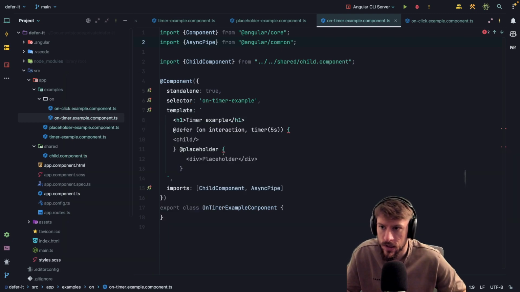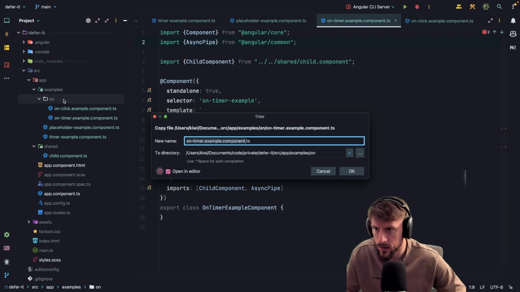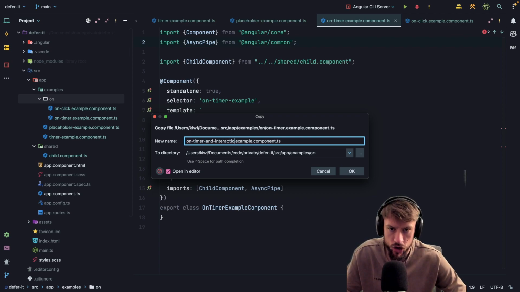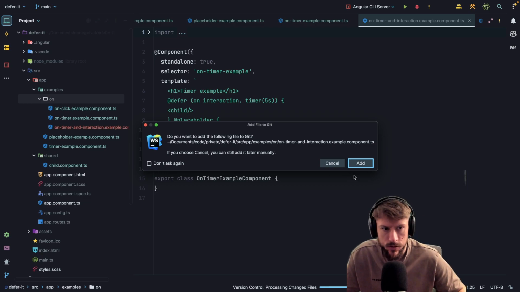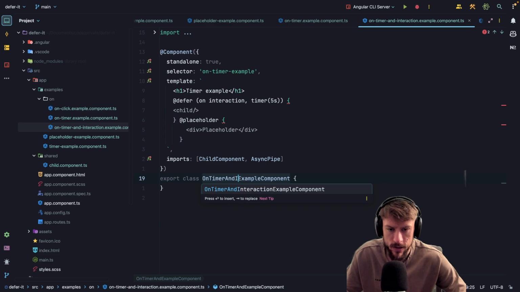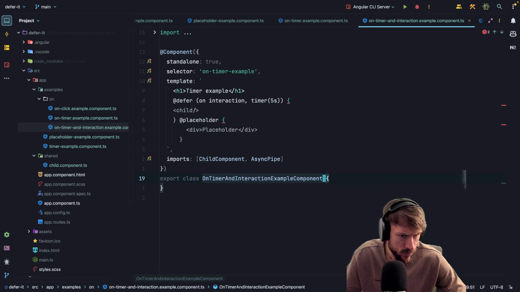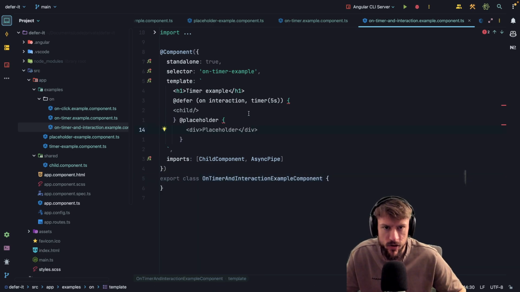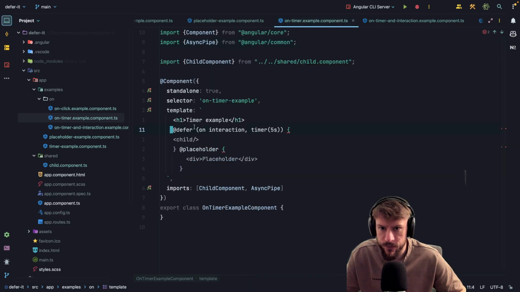So that would be on timer. Let's maybe duplicate that, because one would be on timer, and one on timer and interaction. So that would be the on timer and interaction example component. Something like this, because this has multiple triggers, and this we would just keep as on timer example, and then we go away with this.